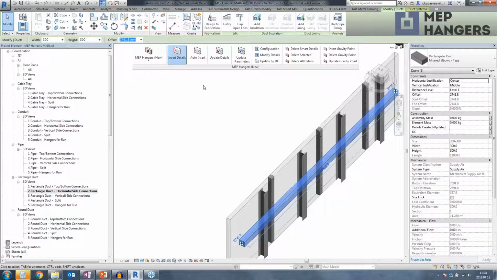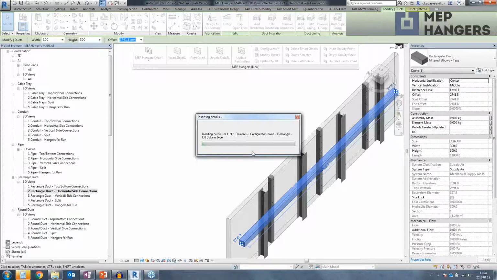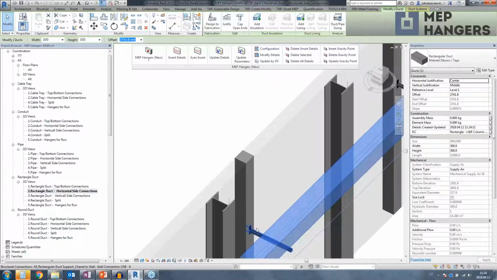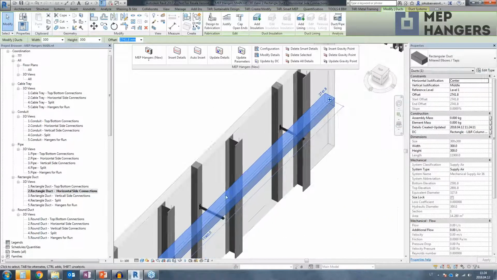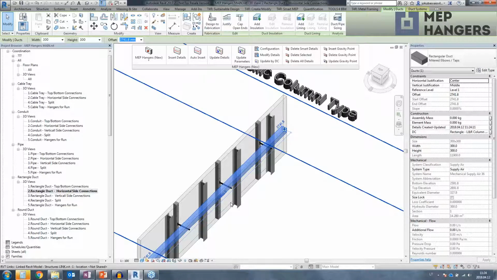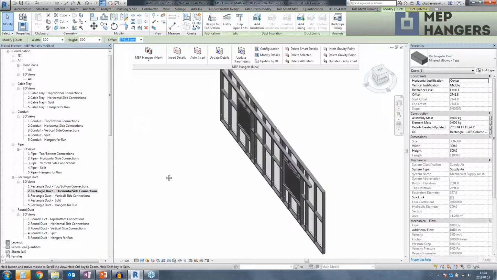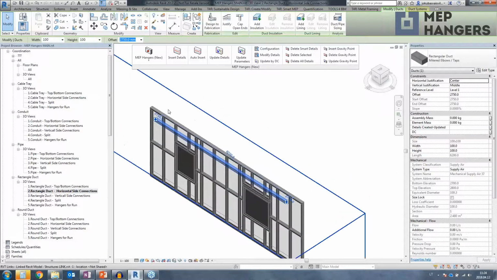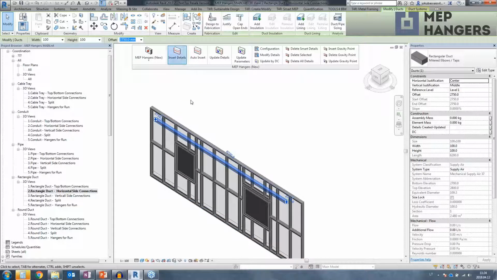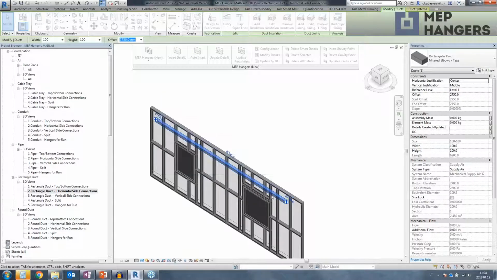If I go with another configuration, like if I would love to connect to some type of column, I can choose to which type I would like to connect. So there are lots of different possibilities to choose how to connect, where to connect, what the layout values are, etc. And one more example right here, just a structural framing, just to understand that we can find any objects on the left, on the right, on the top.